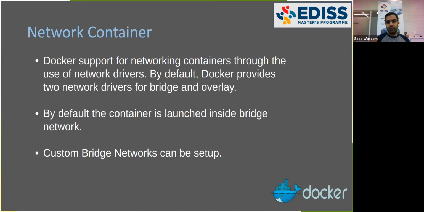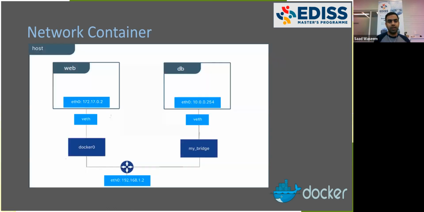network. But if a container is outside of the bridge network, it might be running on the same host, but it cannot communicate with other containers, because they are not part of the same bridge. So containers on the same bridge can communicate, and containers that are not part of the bridge network cannot communicate unless they become part of the network. And how do we do that? This is something that we'll be talking about in our demo today.